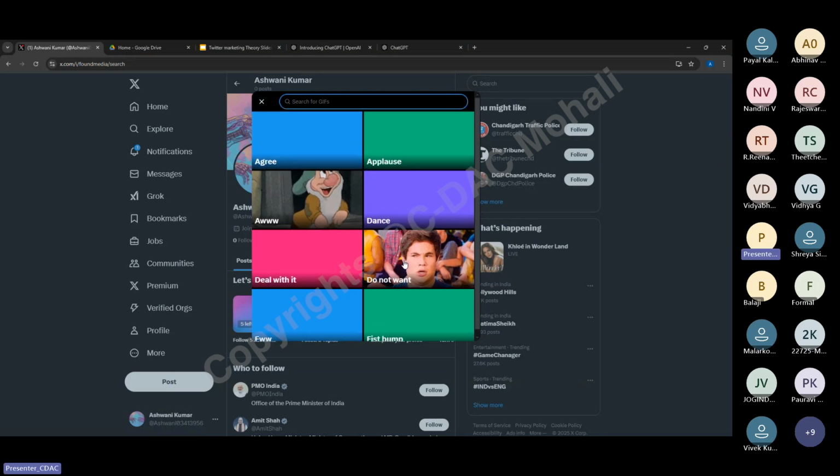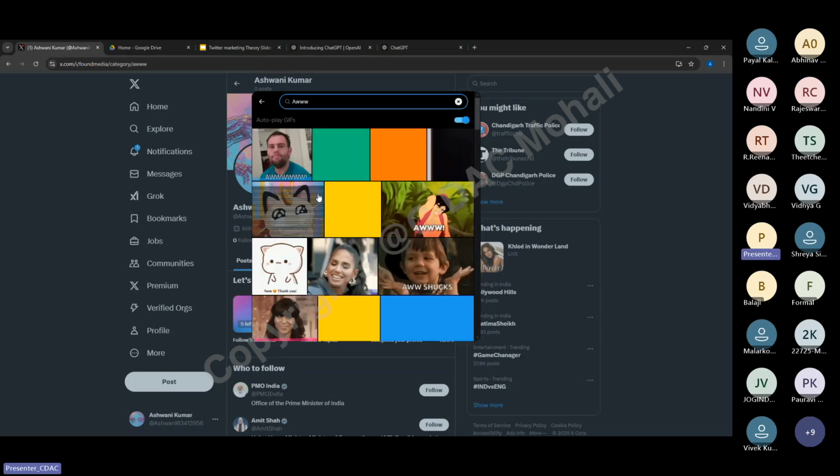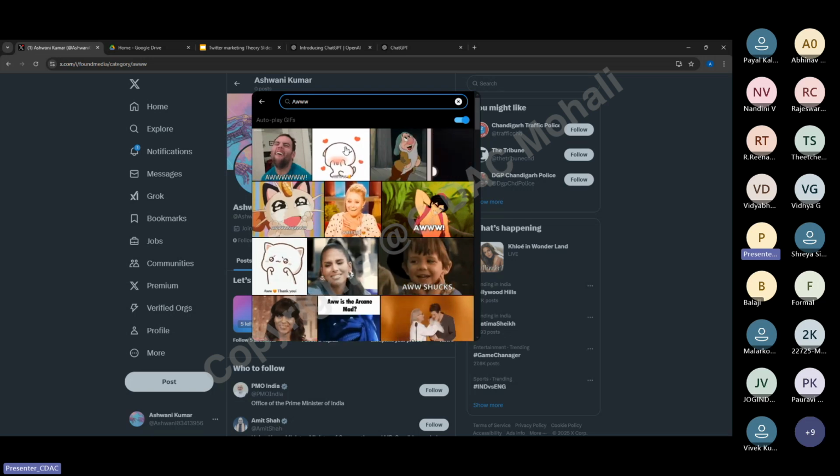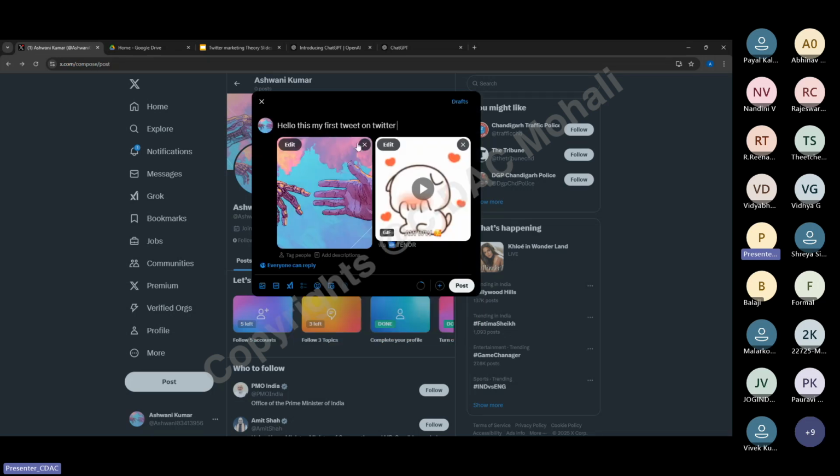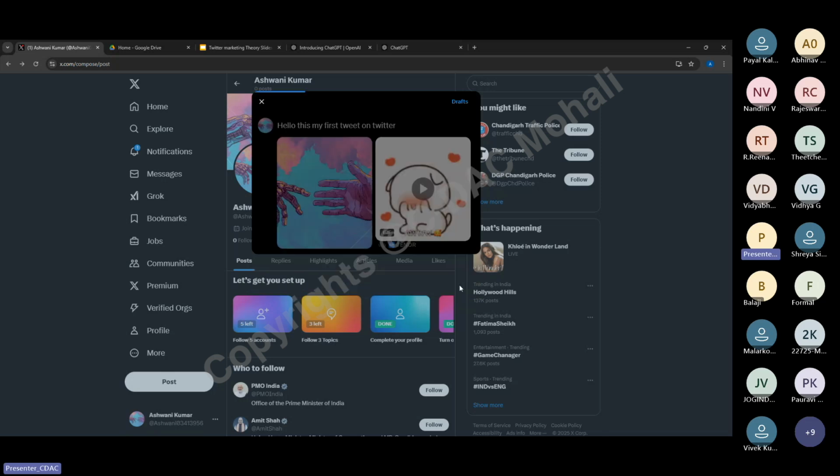Then you can scroll and simply click on it. You can add any GIF in your tweet. So whenever you post, this GIF file will be displayed. Simply click on post. Your tweet will be posted.